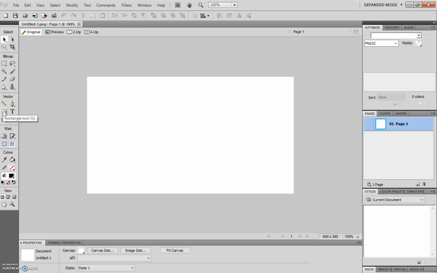For example, a rectangle tool you might have used in the creation of your banner. You might have used the marquee tool or the magic wand tool to get rid of a background. Now, you need to evidence this. You need to write about this, okay? Because you've got two sets of tools there that you can write about. The majority of your images will be bitmap, and that's where most of the marks come. But you can write about vector tools here, and you can gain marks for that here.